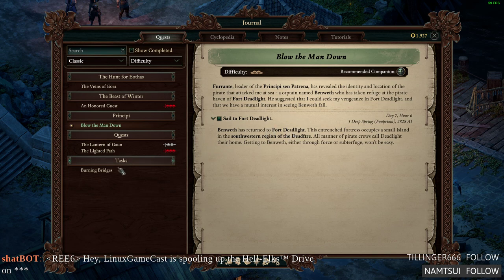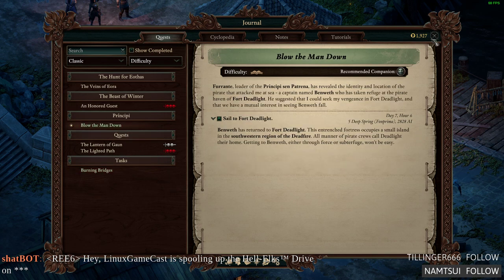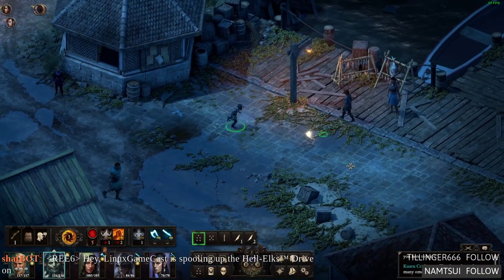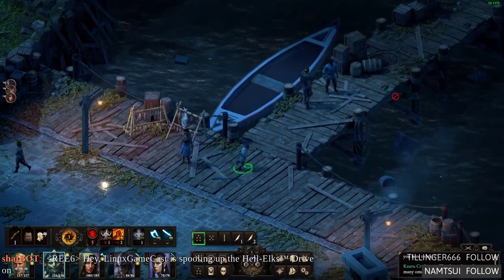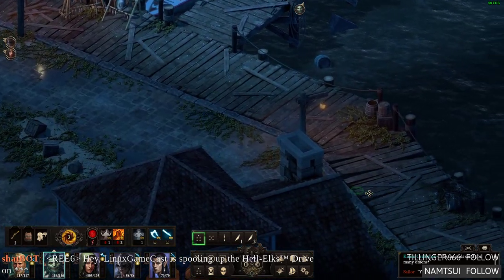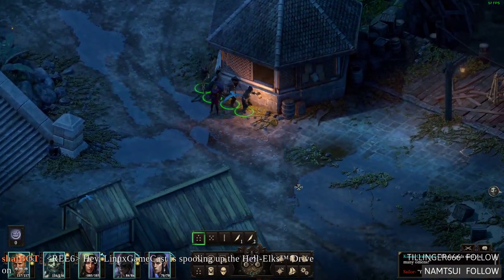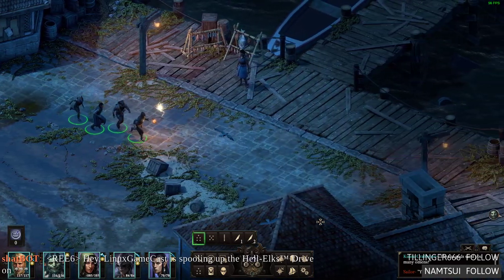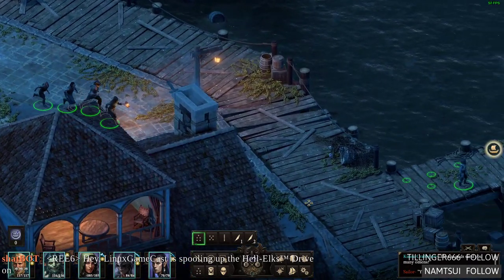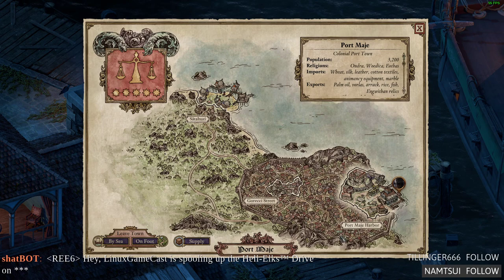Alright, so we gotta either sail to Fort Deadlight, which is southwest, or we sail to Juana Village, which is northwest. So either way, we're going west. I think I just have to go to one of the exits of the town. Or I can just go here to boat. I just gotta click on boat. Boat. Alright, where do I wanna go?